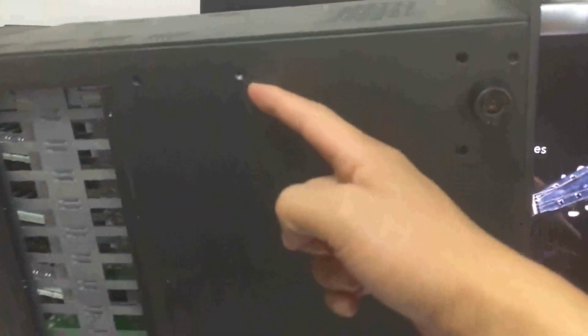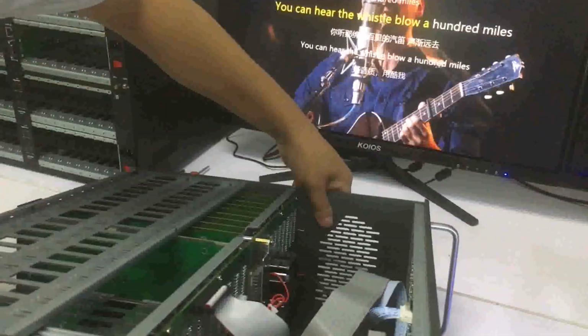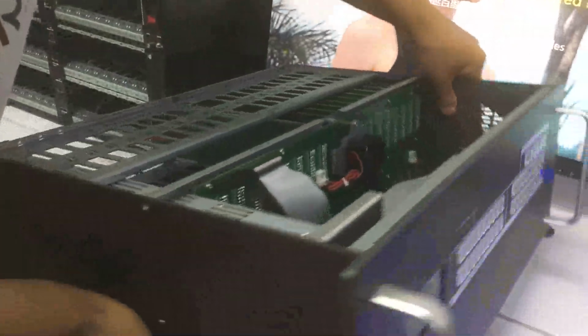On this side, the fans we don't need to uninstall. We only need to make sure of these 3 screws; the fans are okay to keep on. Then we put it back.